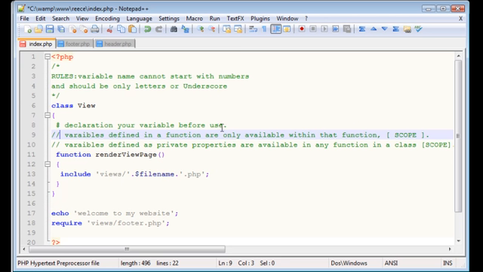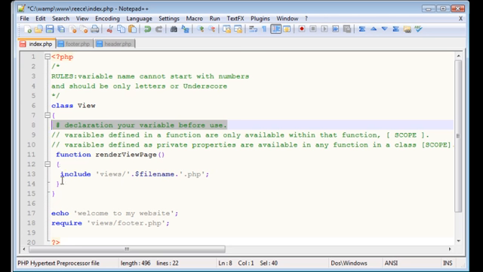Now the first thing you learn in PHP as well is variables, how to declare variables. Variables are containers that hold values which you can later retrieve in your code. Okay, but there's a scope for those variables. If you declare a variable in a function, that variable will be available only within that function.